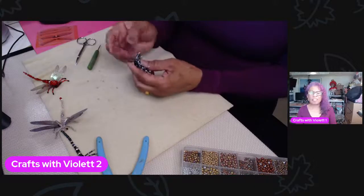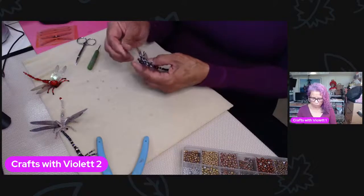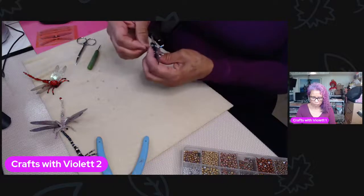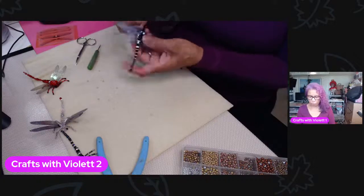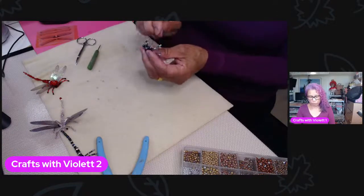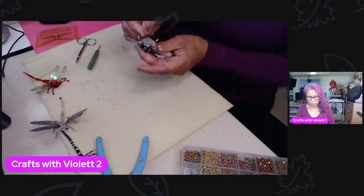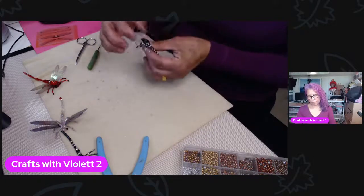I wonder if they have antennae. No, they don't have antennae. It's the butterfly that has antennae. So I have to do some securing for the head, and because I have wire left over, I can loop around. See if it's not too loose.